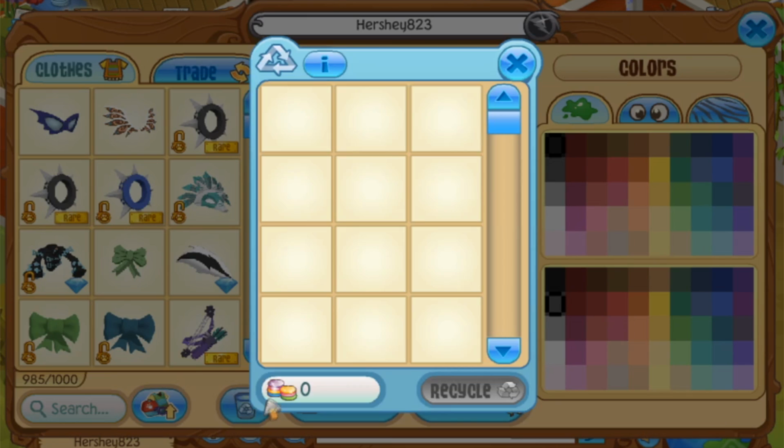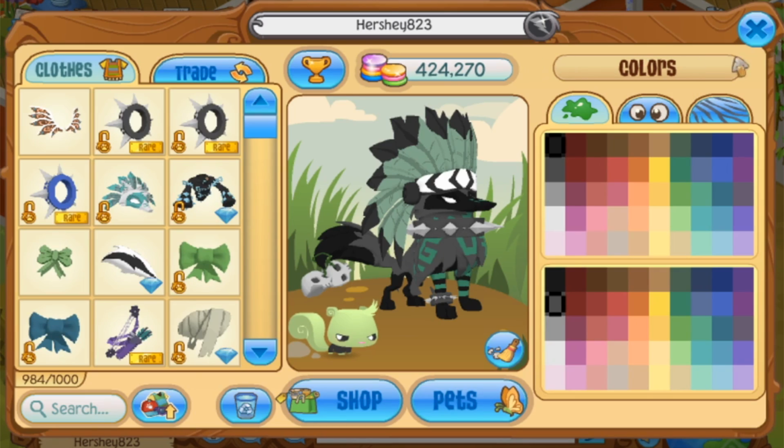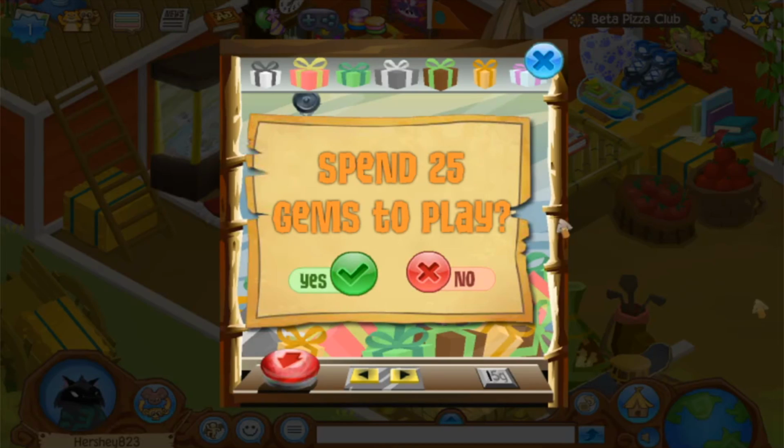For example, you can take that and recycle it for 60 gems. Now this takes 25 gems a play. So if you get lucky, you can also profit gems off of this. I almost said diamonds. But the main thing is you want to get rare gloves, because those can be sold for up to 10 diamonds, I think, in your shop. So if you get those, you're honestly pretty set. Now, they aren't the most common thing from this. I spent like 20 minutes just holding something.